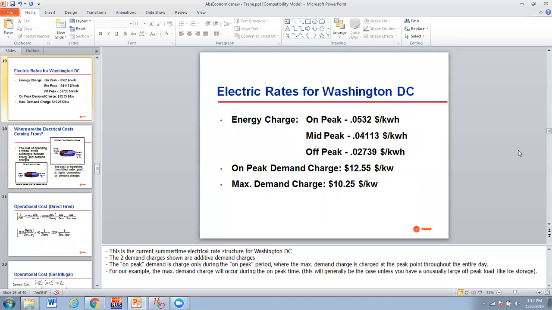The on peak demand charge is $12.55 a kW. And then the max demand, which in general could be off peak, but for a chiller operation is almost always going to be on peak, because the chiller is what sets the peak pretty much for most buildings. The other stuff is not so variable during the day, such as plug load and lighting and copier and general energy use. So the max demand charge is another $10.25. So in general, for this, we will add the 12.55 and the 10.25. What does that make? $22.80 a kW for on-peak demand, which is pretty steep. That's what drives the favorable outcome of this analysis towards absorption.